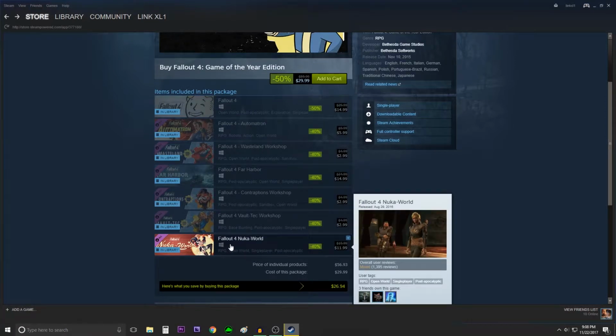There's another, here it is, Nuka World. This one sends you to a theme park a la Disneyland, but it's based around Nuka Cola, which is basically the game's Coca-Cola, but with a nuclear theme to it. Anyway, this one's pretty cool. It adds a whole bunch of new stuff. All of it's Nuka-Cola themed, which is fun. It's interesting.